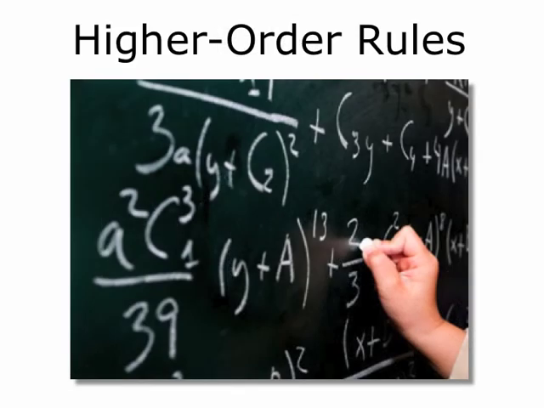Finally, we have higher order rules, which reflect the application of more than one rule or principle to solve problems, to perform tasks, or explain, describe, and predict phenomena or events. So in the case of higher order rules, the learners must also decide which rules or principles must be utilized in order to perform particular tasks or explain, describe, or predict phenomena or events. And so in this particular graphic, tackling a very complex mathematical problem represents the application of a lot of individual or discrete mathematical rules.